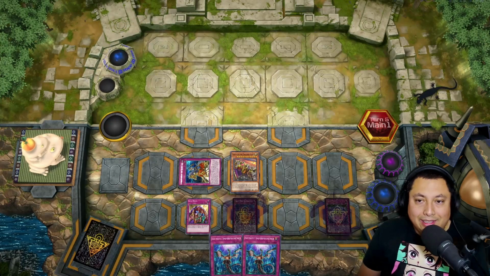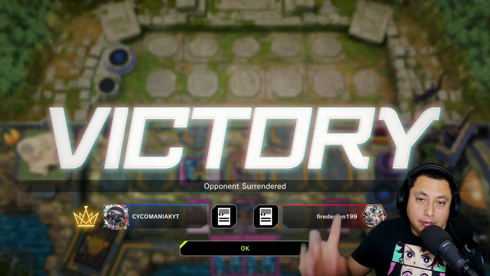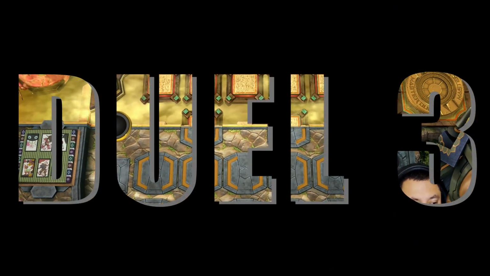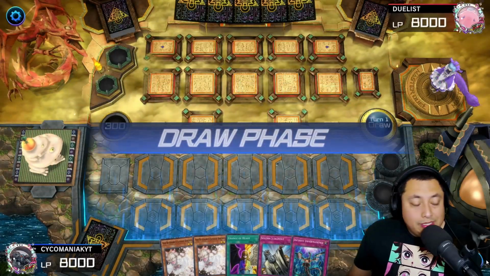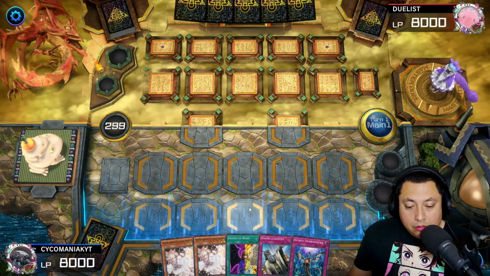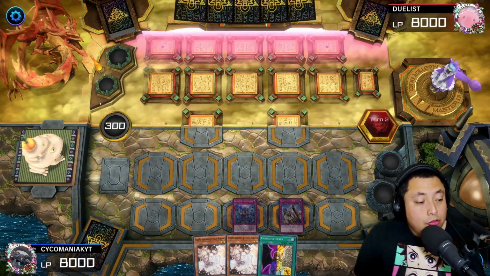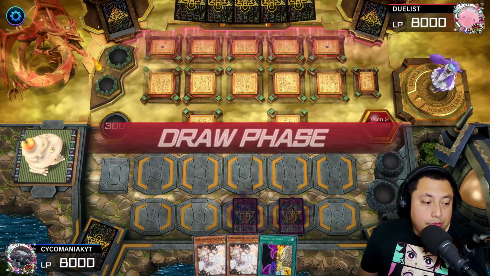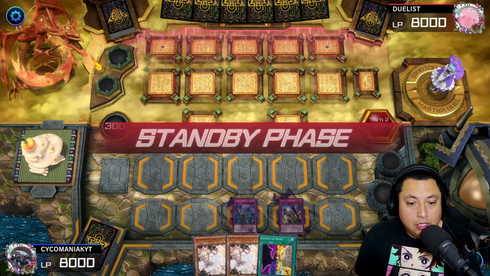Alrighty, they hit that surrender button, and I will take that. So, let's hop right into the next match. Alrighty, for our third match, we will be going first, which is terrible because we do not have a good hand, but we're just going to go ahead and set this, and pass turn. Normally, our hands don't look that atrocious, but in this case, we did not get the best hand, so it's all good.